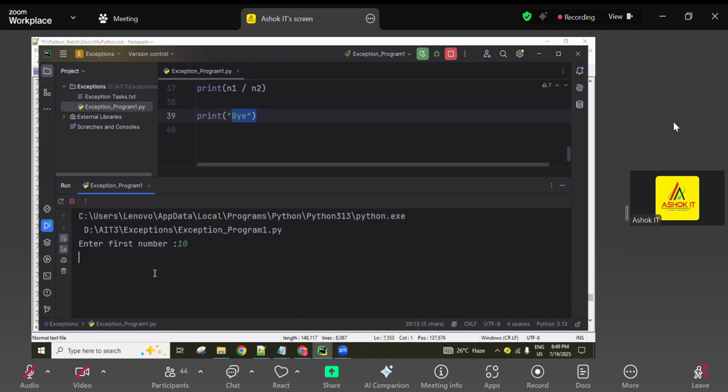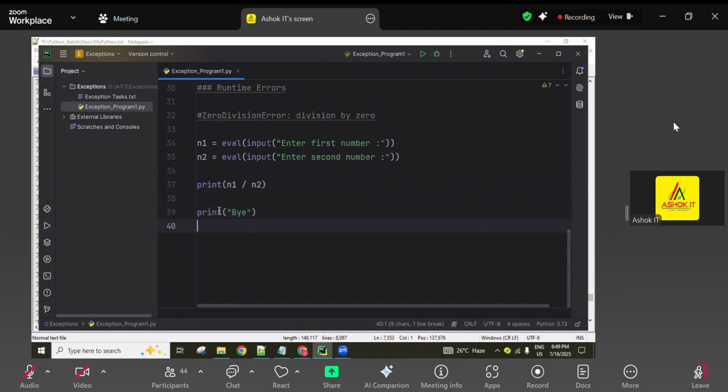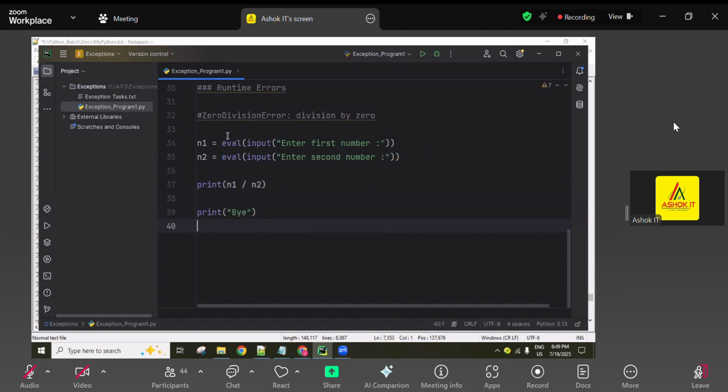And next number 10, number 2, guys, second number. Then this division executes, and then we are also able to see the message up to the last statement. If an exception is raised here, the next line's code is not executed. So if we want to execute further lines of code also, this raised exception we have to handle. Python itself internally checks which exception was raised, and whether there is exception handling code for it or not. Right now it is not created. That's why it returns the exception.